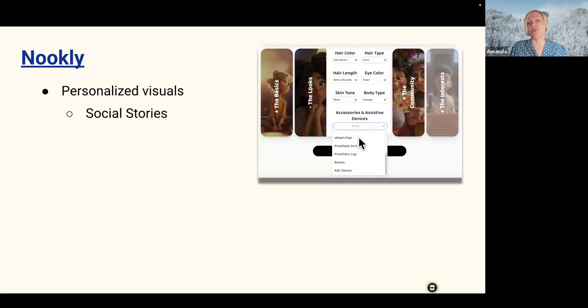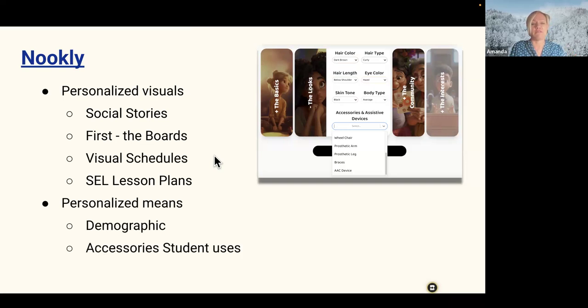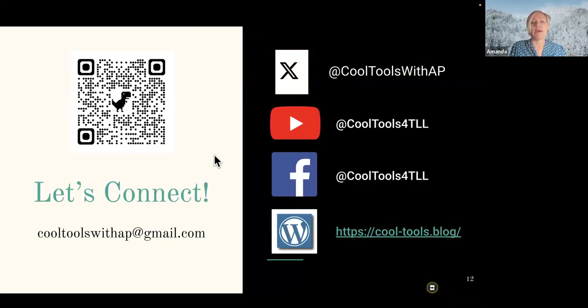So if they use a wheelchair, you can choose that. If they use an AAC device, you can choose that. And you can add as many of those as you want. So that is really great. That's supposed to say for STEM boards, visual schedules, SEL lesson plans, and just everything we talked about.